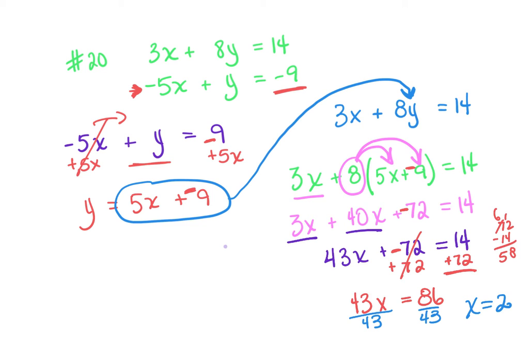So then you add 72. Right, so then you add 72, right? You add 72. So this should be 86. 14 and 72 are 86. 4 and 2 is 6.